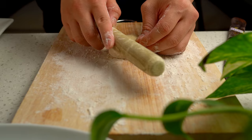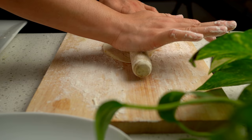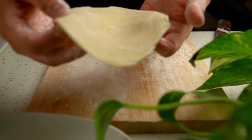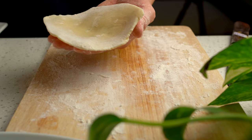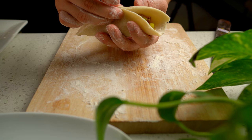It's okay if the edges come apart a little bit. Just use a dab of water to stick them back together. You can first seal the edges with a dab of water if they're not sticking together. A dab really goes a long way. Too much water will also make it very hard to close.